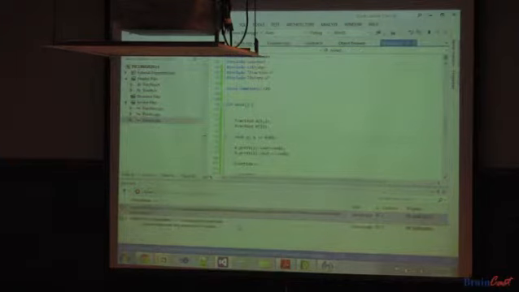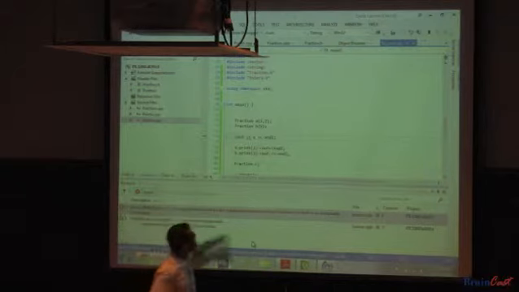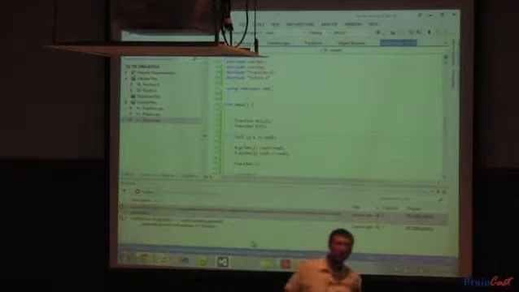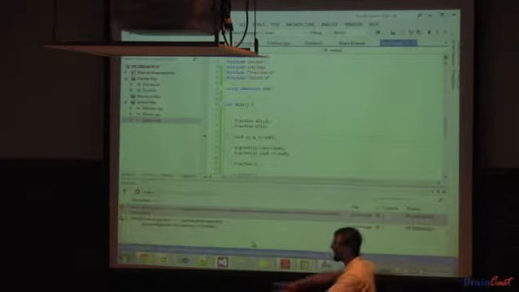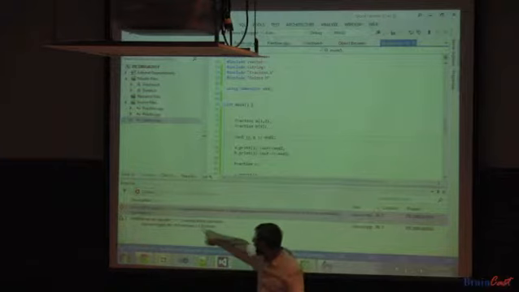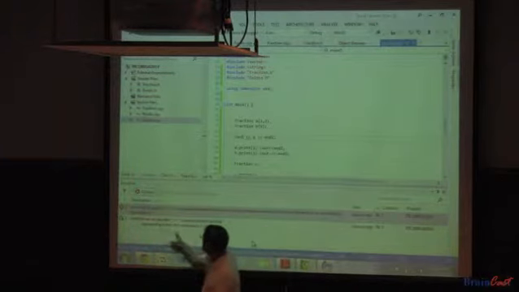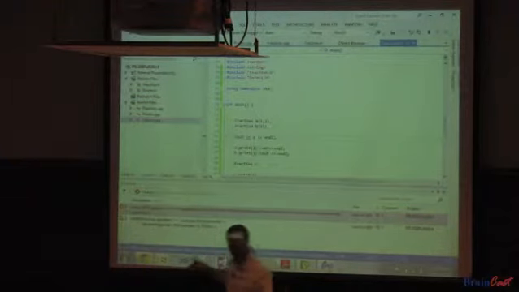It says, no operator found which takes a right-hand operator of type fraction, or there is no acceptable conversion. So I just got rid of the acceptable conversion. This cout of A worked because it was able to convert A to a double and then print out the double value. But I got rid of that operator double, and now it says basically no operator matches these operands. Operand types are std ostream and fraction.